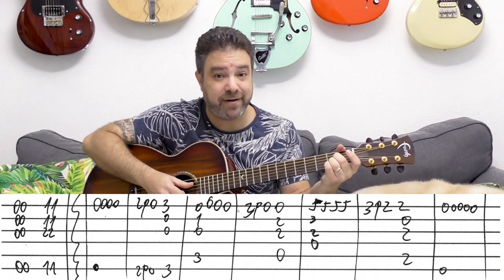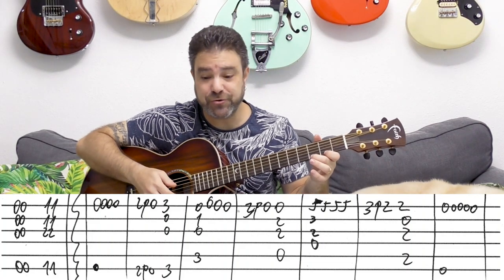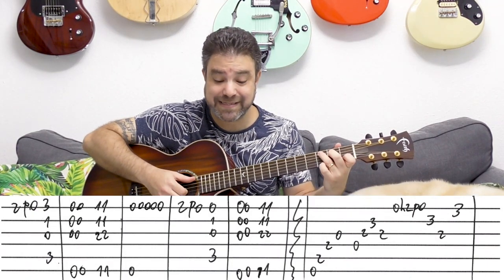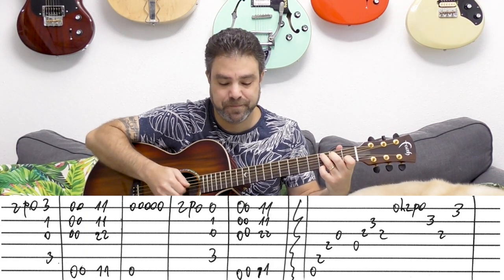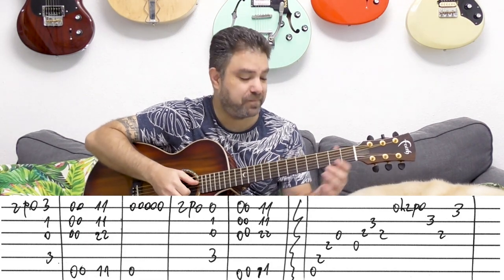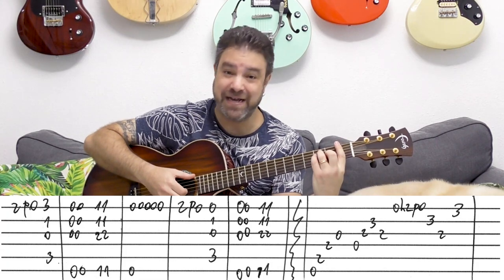And then it's D5. It's D with 5 on the first string. So it's 5-3-2 with the D string. 3 pull off to 2. B7 again. E minor again. 2 pull off to 0, and then C with 3 on the first string. Master. Okay, E minor and F. And then E minor again. 2 pull off to 0 to C with the open E string. Master.